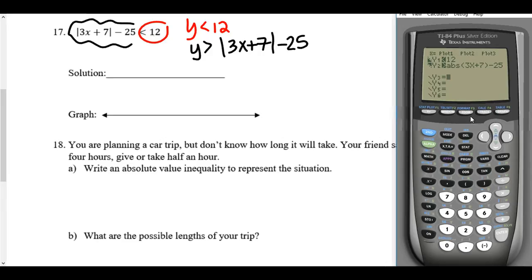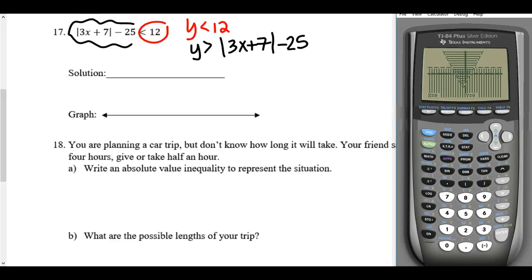I'm going to go back to a Zoom 6, a Zoom standard, and you can see I'm graphing an inequality, so I've got one set of shading and I've got another set of shading. I know that I should have a horizontal line and a V shape on this one, but my numbers are pretty big. I've got a 12 and a 25, so I'm going to go ahead and zoom out. So Zoom 3, and then I hit enter. Now I can see the 12 real nicely. Let's see if the 25 is fitting on there. The 25 looks like it's fitting on there as well.